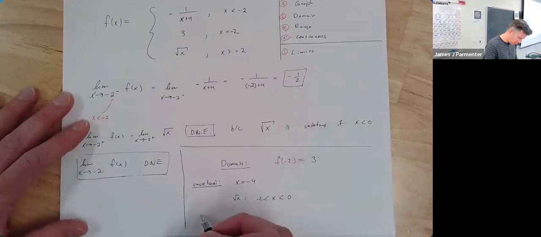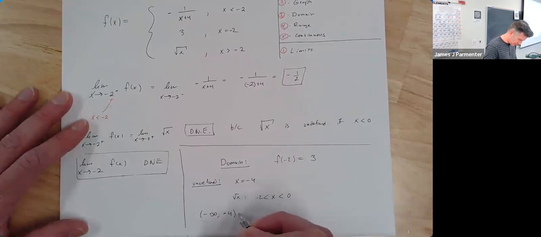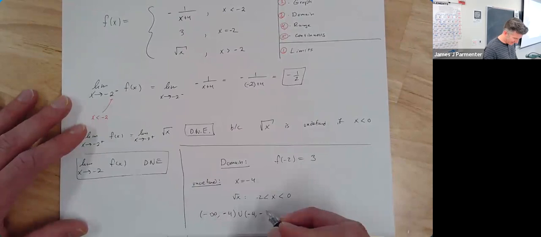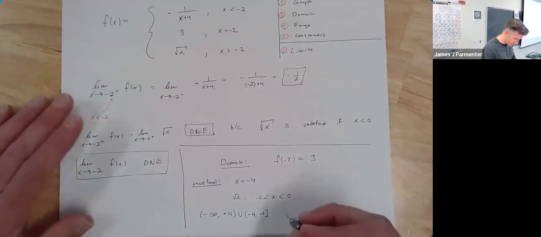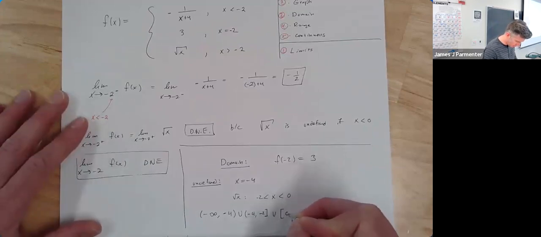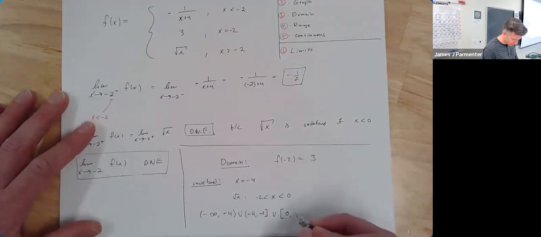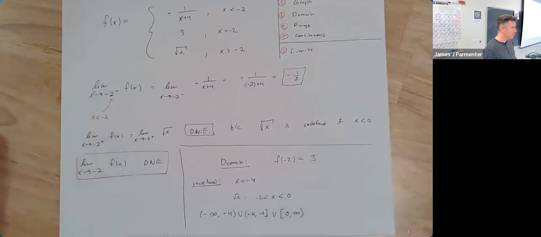So here, our domain is everything from -infinity to -4, and then everything from -4 up to -2, inclusive. Right? We get to include -2 because this function is definitely defined at -2. But then just after -2, it's totally undefined, right? The square root is undefined until you get to 0. And then the square root of 0, and any positive number, is certainly well defined. There's our domain, kind of funky.